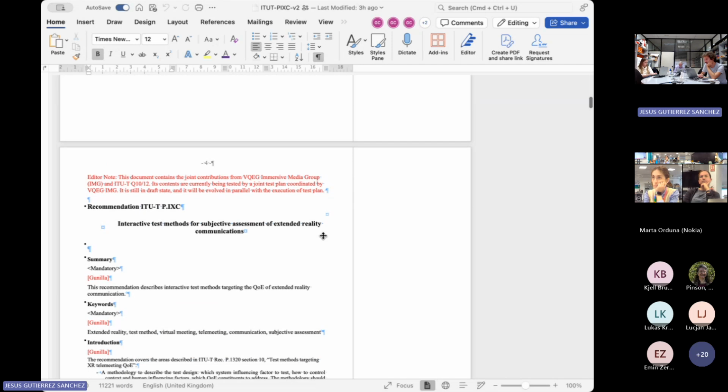I will go section to section, more or less, to check the status. Please jump in, especially those who have been working on each of the sections, so you can comment on the main additions.